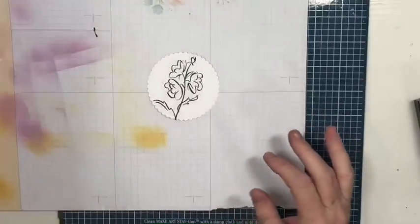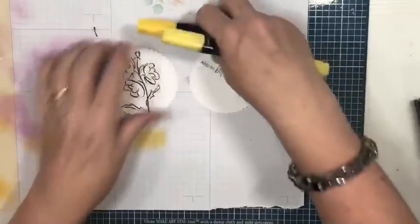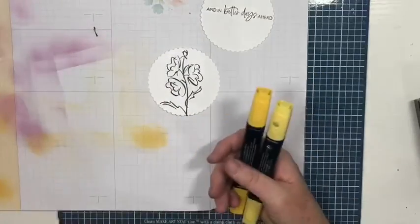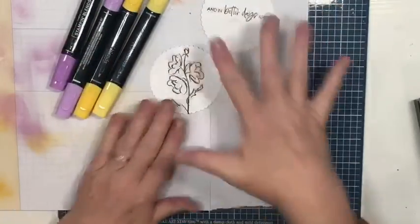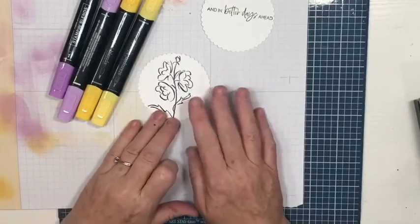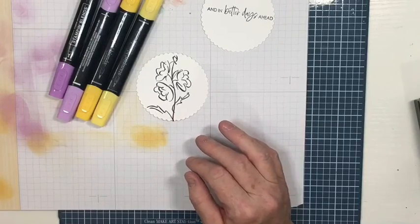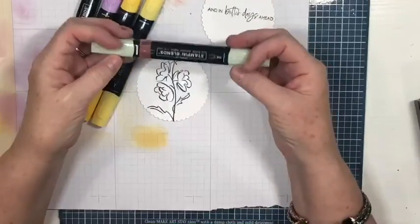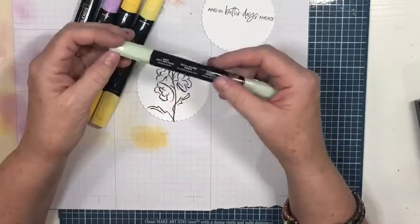So then the next thing I'm going to do is put some color on here and maybe some on here as well before we adhere them onto the card. So I know I want some yellow. I know I want some of the fresh freesia. And those colors are the ones I want to get on here in different ways. Since there are leaves, I know that I'm going to need some type of a green. So I'm just going to go with a real subtle green that's super light. And I'm going to use one of our blends markers that is called Soft Seafoam. It's our lightest green.